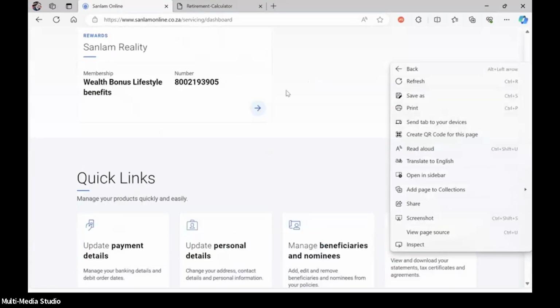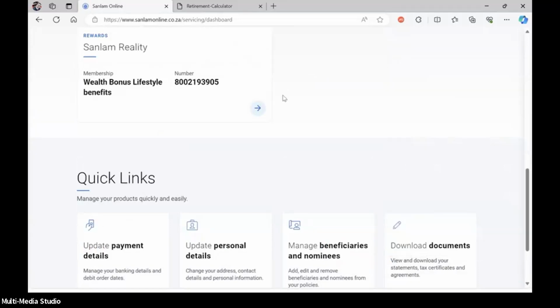So I'm going to go to Sanlam Reality. So there will be a reality tab. So I mentioned earlier on, if you are a member of the Sanlam umbrella funds, or you could be a freestanding fund, but you've got risk benefits like death and disability benefits with Sanlam Group Risk, you automatically qualify for reality via the wealth bonus lifestyle benefits for Sanlam Corporate. If we've got your contact details, then you have, to an extent, been pre-registered. You just have to go to the login screen and it will register you automatically. It literally takes a number of seconds. So I'm going to go straight into the reality benefits.